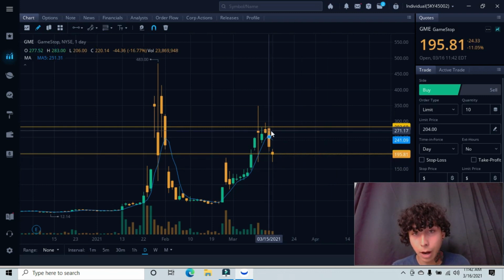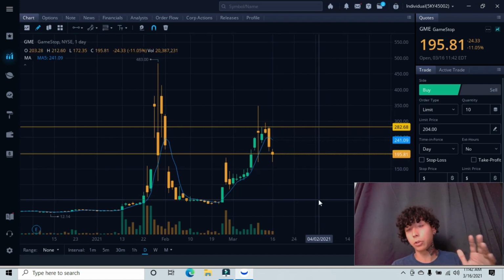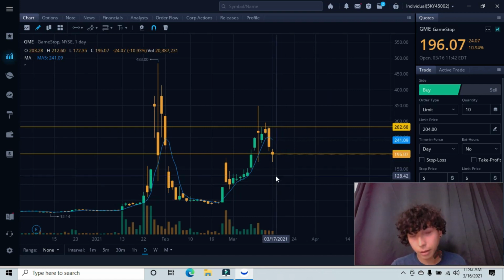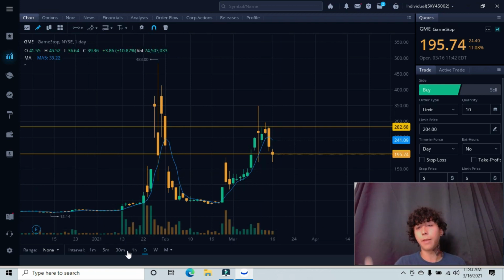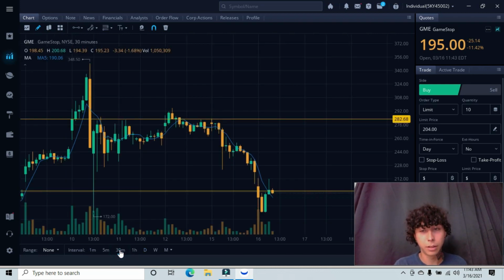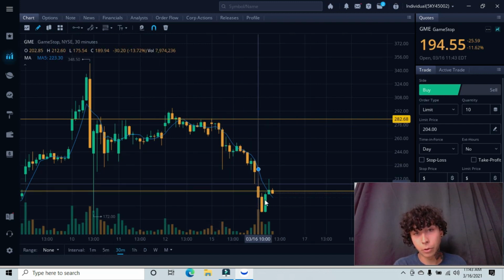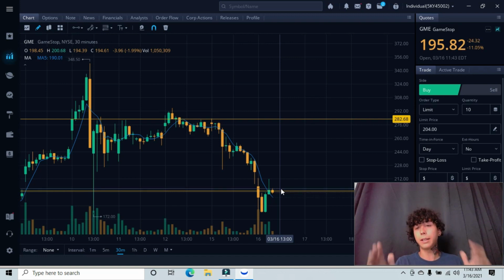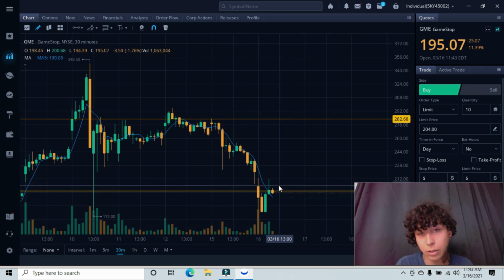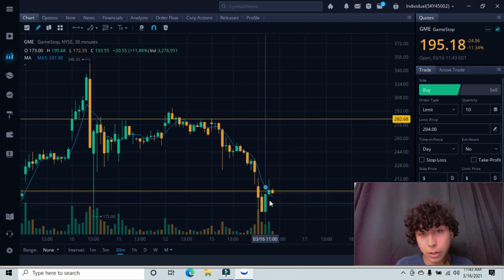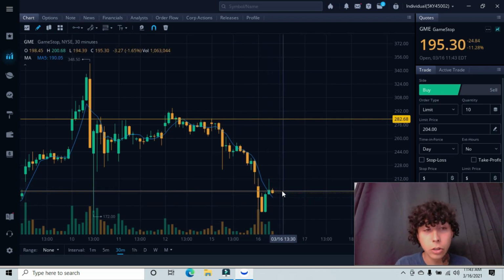But personally, this is if you're going to try to do a scalp trade. Even though we are on the daily time frame, if the next day you find a buy opportunity, you just break down to the 30-minute. See how once I'm on the 30-minute, you can see individual candlesticks. That's why you get different views of the chart as you break down. You would not be able to see this on the daily, but on the 30-minute, you can see almost a buy opportunity.